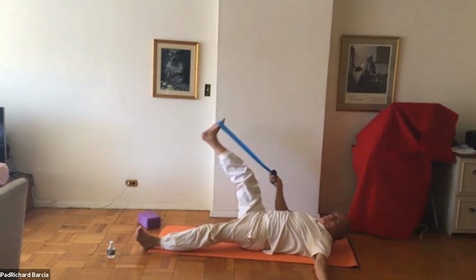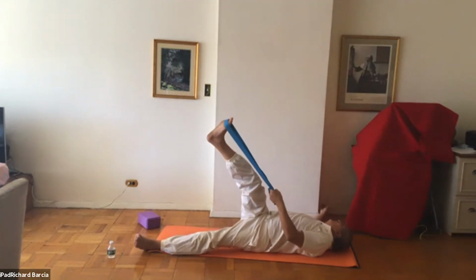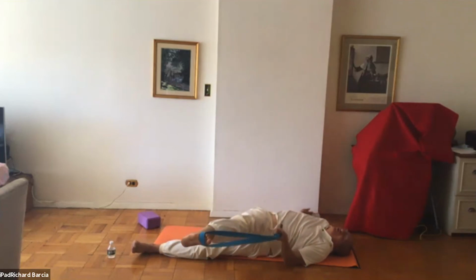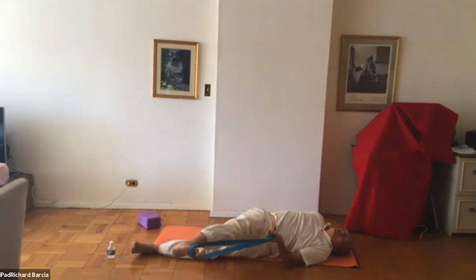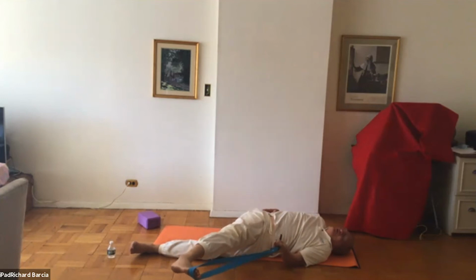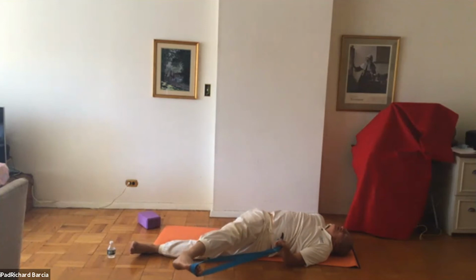Inhale the leg up. Exchange hands. Bring the right arm off. And then bring the right leg over the left. Not concerned about the hip coming off the mat. But thinking maybe of keeping the right leg straight. So it doesn't matter how far down it comes. Just breathe into this extension through the hip.